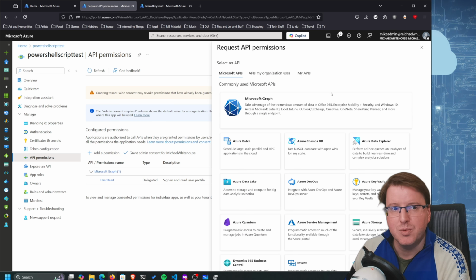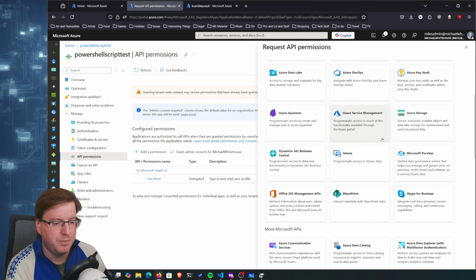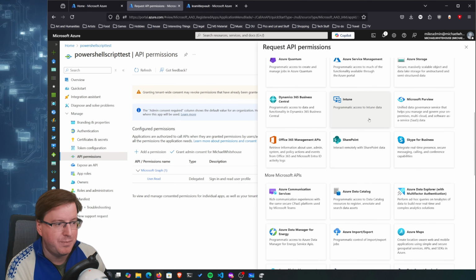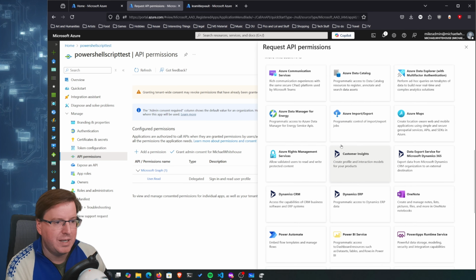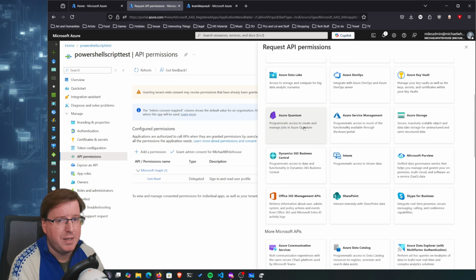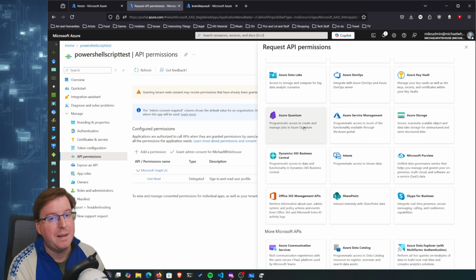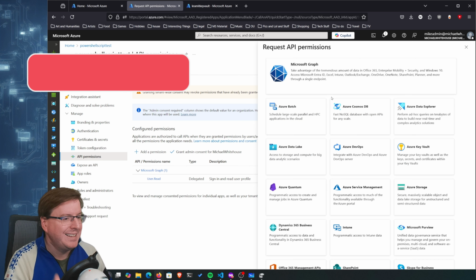If we go to add permissions, we are given a list of the various APIs that are available to us in Azure. For example, there's an Intune API, a Purview API, the Azure Data Catalog API. There is even, somewhere down here, there we go, the Azure Quantum API. That's going to be the next big thing. I'm telling you, in like 3 years you won't be hearing AI, you'll be hearing quantum. That will be the next big buzzword, guaranteed. Somebody come back to me in 3 years and tell me if I'm right. If somebody's watching this in 3 years, which I hope you are, hashtag like and subscribe.